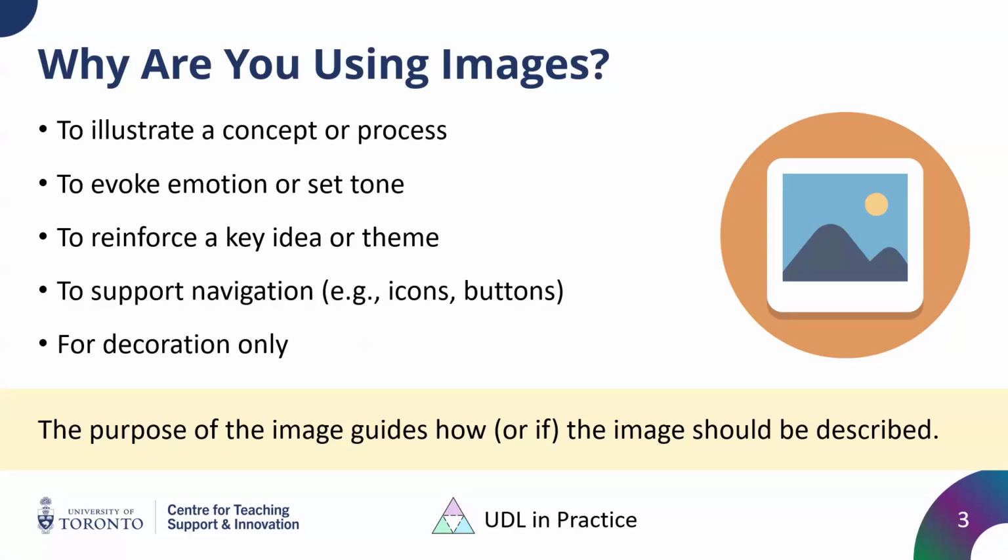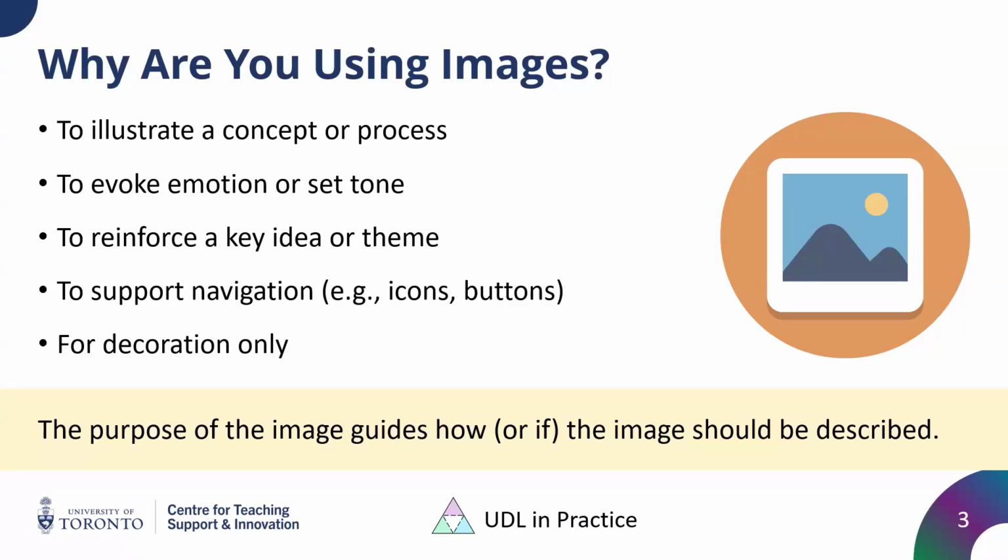What's your intentionality of using images? Images can serve many different roles. Some are there to illustrate a concept like a diagram or a process map or a mind map. Others are included to evoke emotion or set the tone, like a powerful photo in a discussion forum or banner. Sometimes we use visuals to reinforce key ideas, like a visual metaphor to drive home a central theme. In other cases, images support navigation, such as icons or buttons that help users know what to do next. And sometimes images are just there to make the page look nice. They serve as a decorative function and don't carry any instructional meaning.